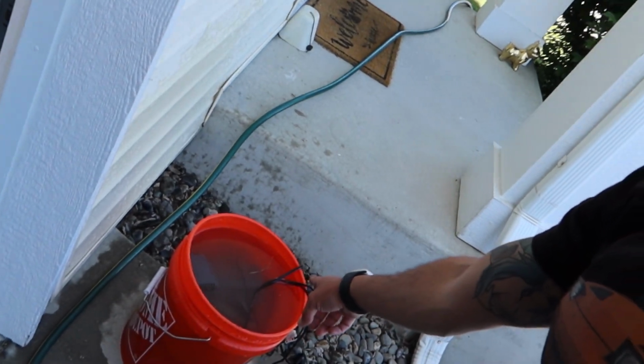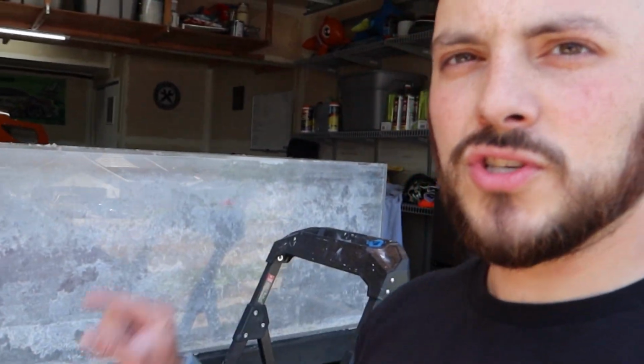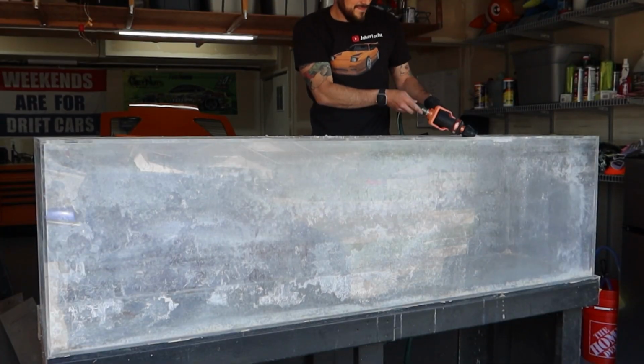I put one hang-on-the-back filter, and then 2 wave makers in there. I don't know the brands, but we're just gonna clean them. I'm gonna clean that one next and just let them soak for a while. About to put water in this thing, spray it down just a little bit, and then I'm gonna clean the inside. So we'll see if it holds water.